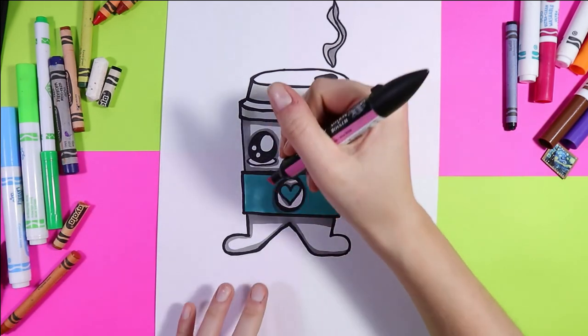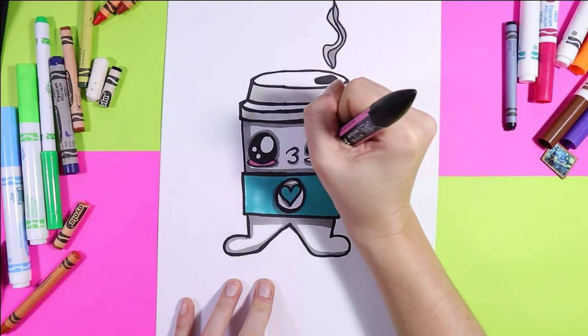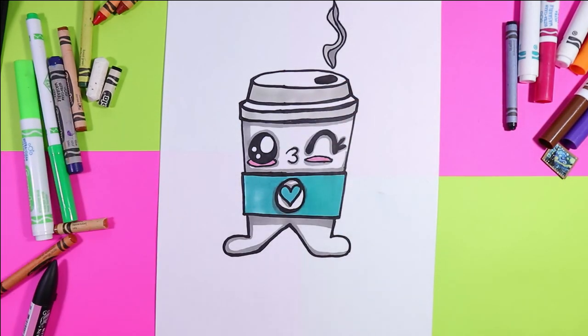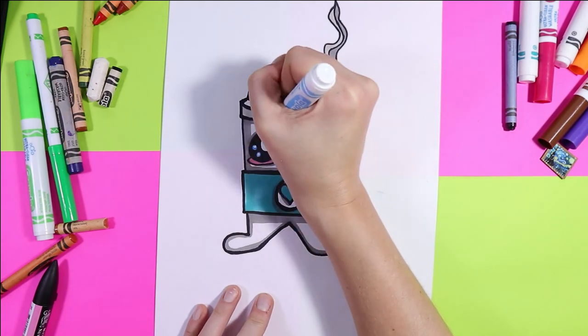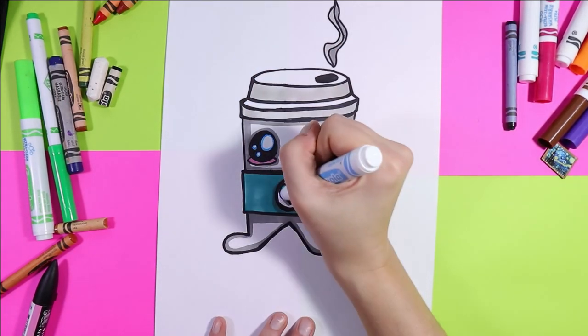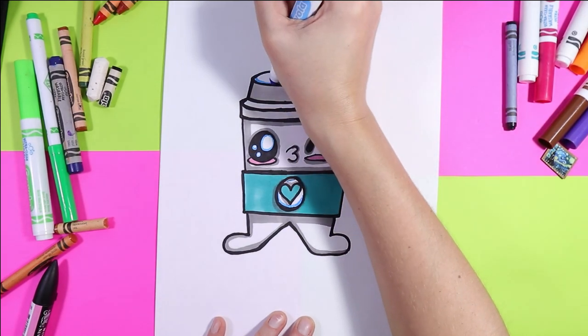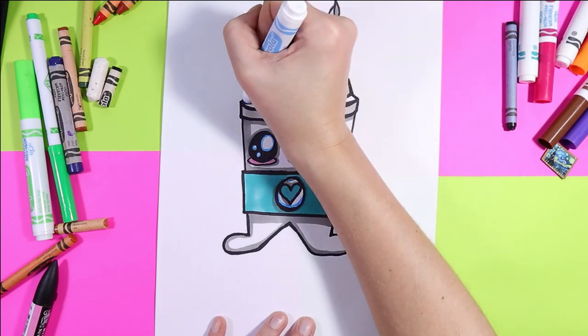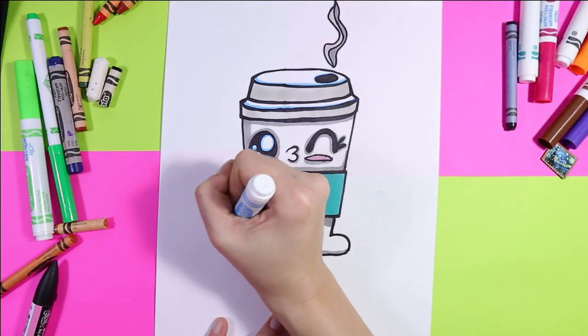And to finish this off, I'm going to grab a pink because I need to do those little cheeks. And if you really want, you can take a blue and go along the insides of those circles in the eyes. Just a tiny blue line to make it stand out. You can even do that on that logo if you want. Maybe a little bit of blue along the top of the lid. And that's just going to make it pop. Maybe a little bit on the top of the feet.